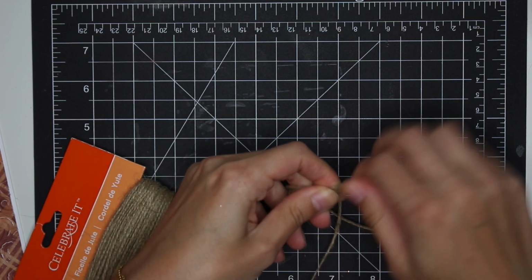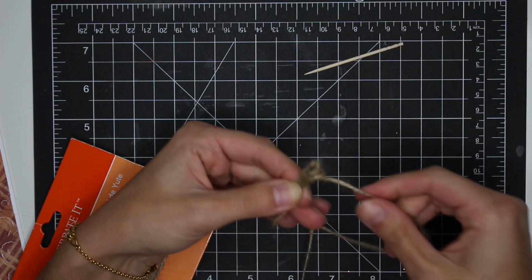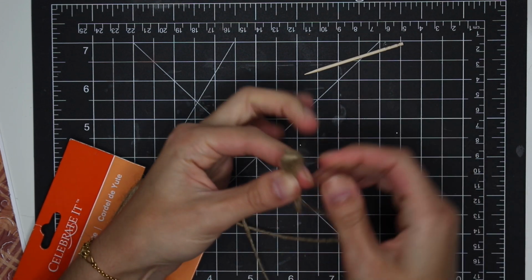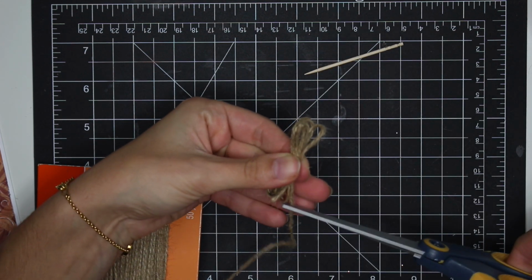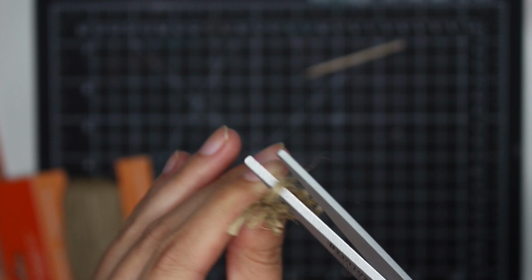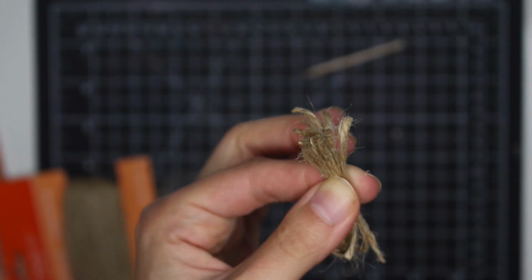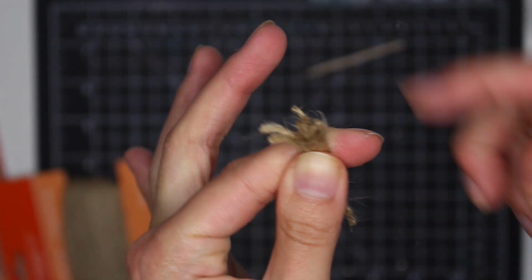And I'm just using a regular size toothpick that looks like this. It's just a regular toothpick. I actually use the same ones for when I make cupcake toppers. Alright, that seems fluffy enough. Just gonna cut off this edge here. Then I'm gonna cut through these loops only on one side for now. Any of those loops, and that's pretty good like that. Alright, so you guys could see one side still has the loops, one side does not.